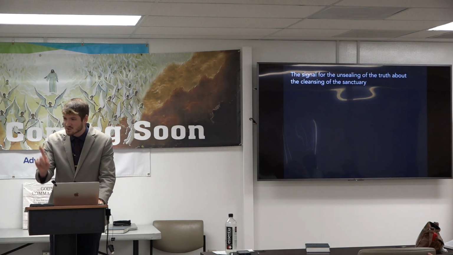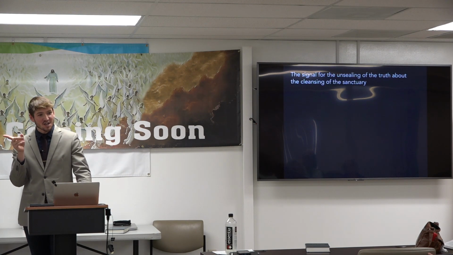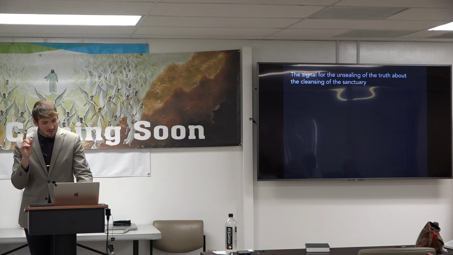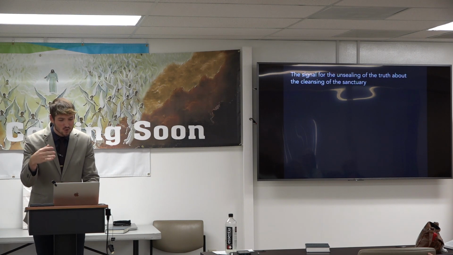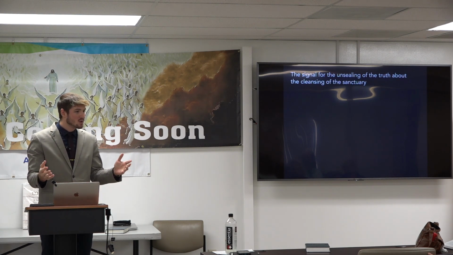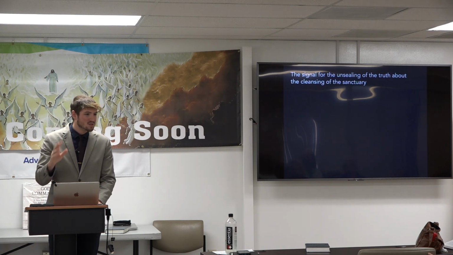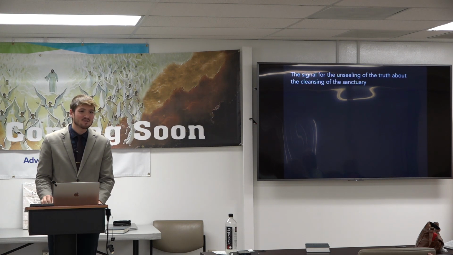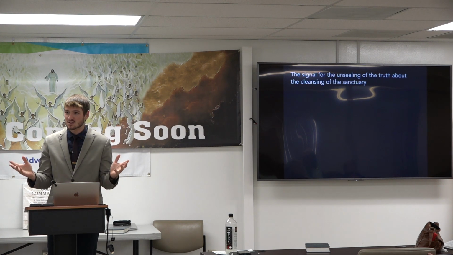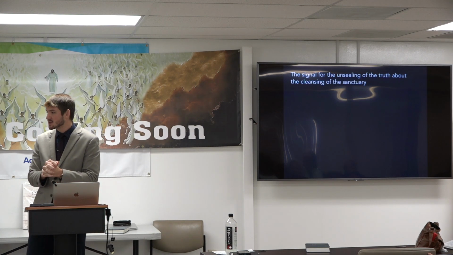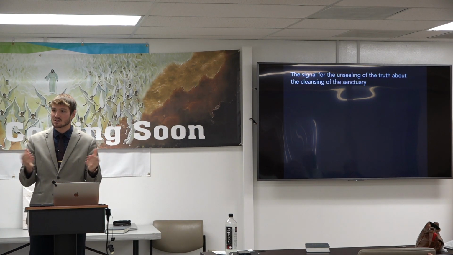The signal, though, so here's the thing. What was the signal that showed the unsealing of the truth about the Chazone, with the sanctuary being cleansed? What was the signal? What signified that that vision was now being opened, and as an Adventist people, we could understand it, that God was allowing it to be understood?